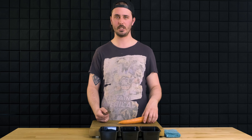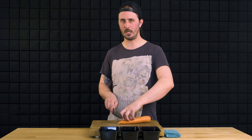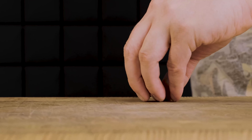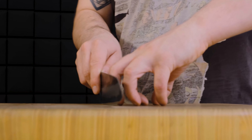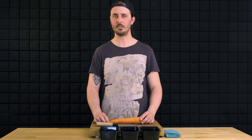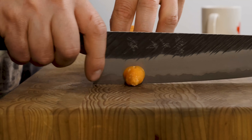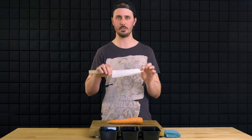First thing we're going to cut up is a carrot. We're starting with a carrot because it's going to help us perfectly demonstrate the importance of the claw grip. The claw grip is using one of our fingers as a guide to help move the knife where exactly we want it to go, and keeping the rest of our fingers tucked behind that finger, which is going to make this super safe. I prefer to use the middle finger as my guide finger, using the meaty part between the first and second knuckle to guide my knife forward and backwards. Our knife is made such that the length of our blade is going to help us make better cuts, so using as much of the blade as possible is in our best interest.